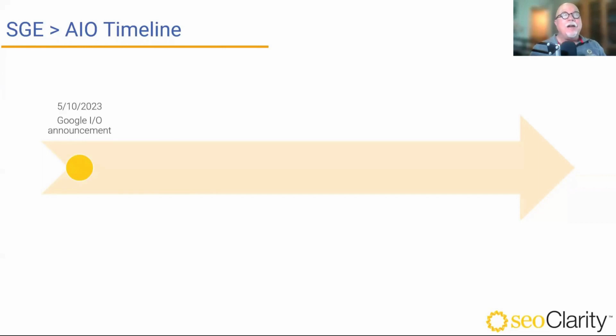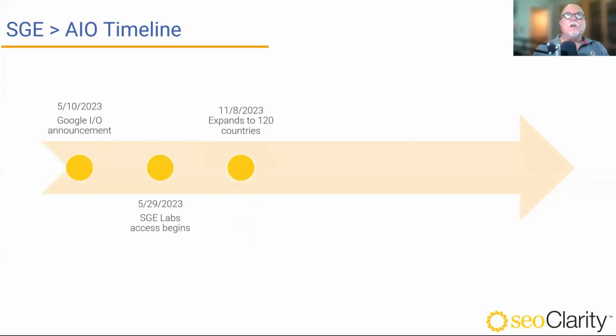And at the Google I/O conference a year ago, they announced that they were going to be experimenting with what they called Search Generative Experience, these AI generated responses. And by the end of that month, we began to opt into it in Google Labs, and you could see it. And at first, it was everywhere. It was on most of your queries, all kinds of queries, even some things that we were kind of shocked that it was showing for.